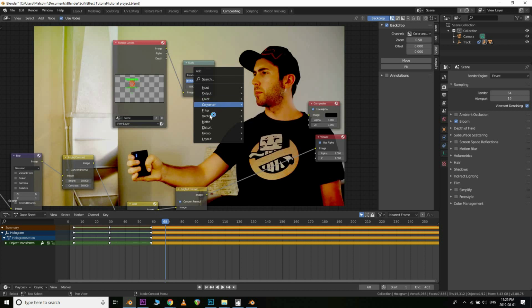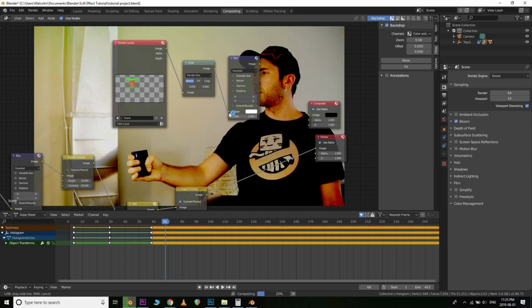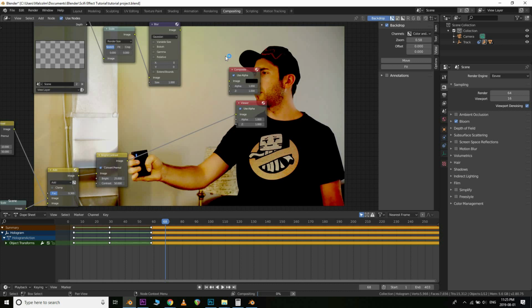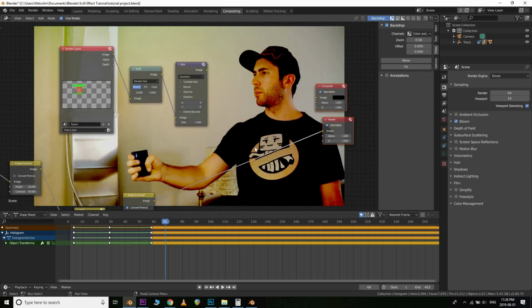So if I go in here to filter blur, this is just a slight blur. Anything CGI is not going to match 100% with anything shot with a real camera lens, just because a camera lens is not perfectly sharp. It's going to have issues with the lens, and it naturally is going to lose a bit of sharpness. So if we add a slight blur, it can definitely give us some better results.